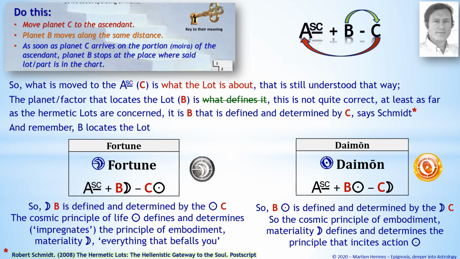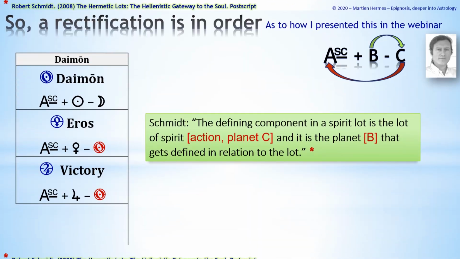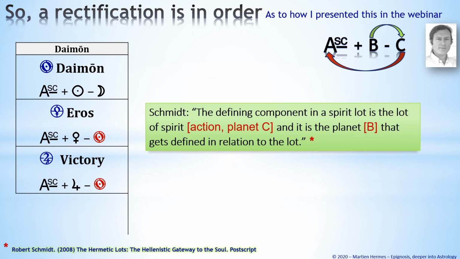So that, quite interestingly, is a reversal of what I said before in the previous videos, but this is actually the one that makes more sense to me, because as I said in the opening of this video, I really struggled with the symbolism as I explained it in the first take on this, and this one is more correct, I think, in my view, when you take the definitions of fortune and diamond. So let's have a look at the several Hermetic lots based on this approach. As I said, a rectification is in order, and let's have a look at the diamond lots.